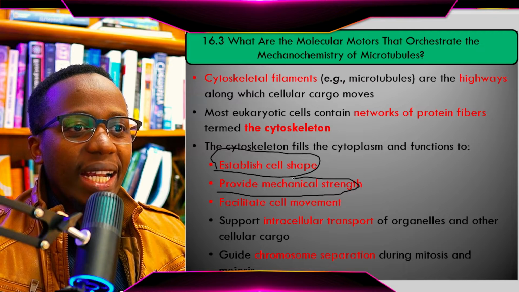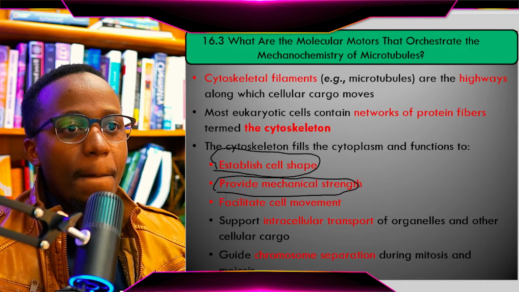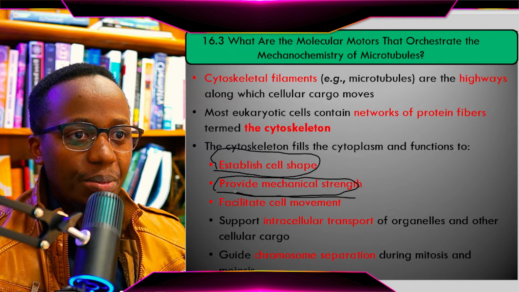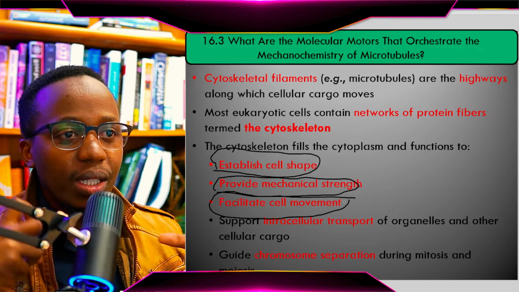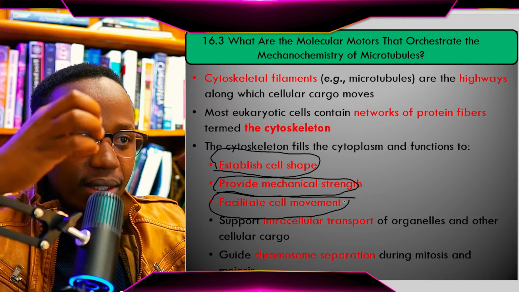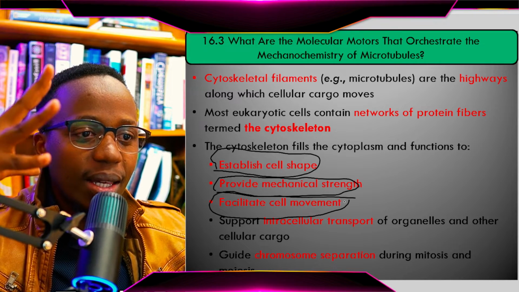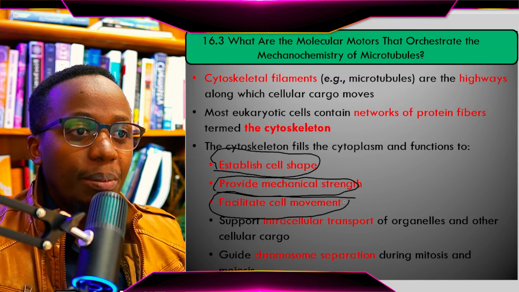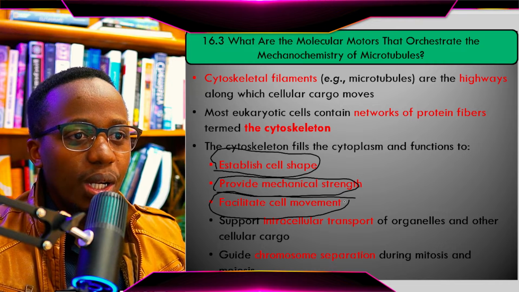Some of them provide mechanical strength, just like the ones that you see in here. Some of them facilitate the cell movement, right? So you imagine a cell needs to move from one place to another. They actually literally contract themselves, kind of like the muscles, but these are not really muscles. But cell motion is made by these fibers contracting and relaxing.